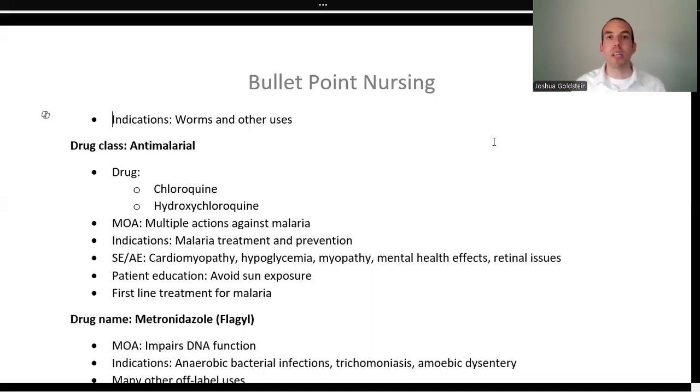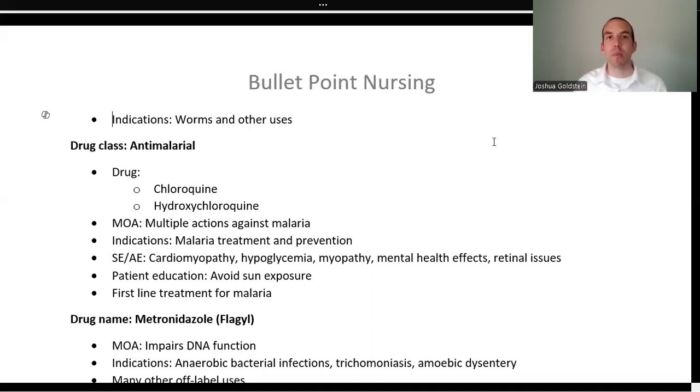Next, we have metronidazole. Metronidazole is famous for one reason, and that is this is the only drug in all of infectious disease, at least that I'm aware of, that treats two different types of pathogens because it works against both protozoal infection and bacterial infections. I said in the beginning of the other infectious disease video that no drug works for multiple different types of pathogens. Of course, there's an exception, and this is it. The drug works by impairing DNA function, and like I said, it works for protozoal infections and bacterial infections.